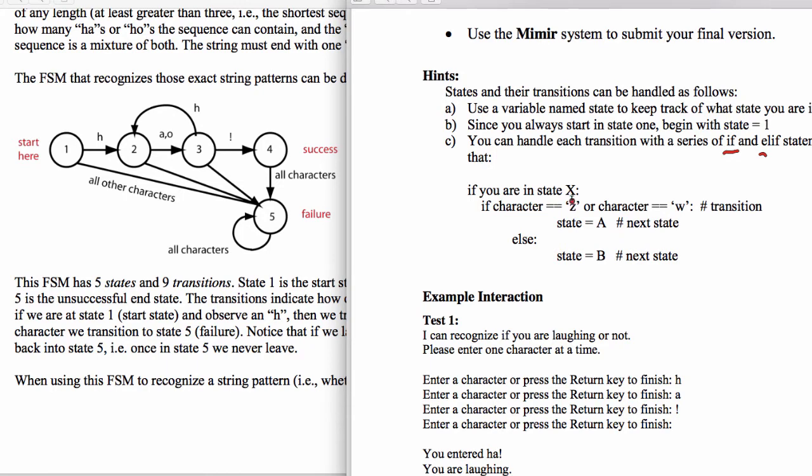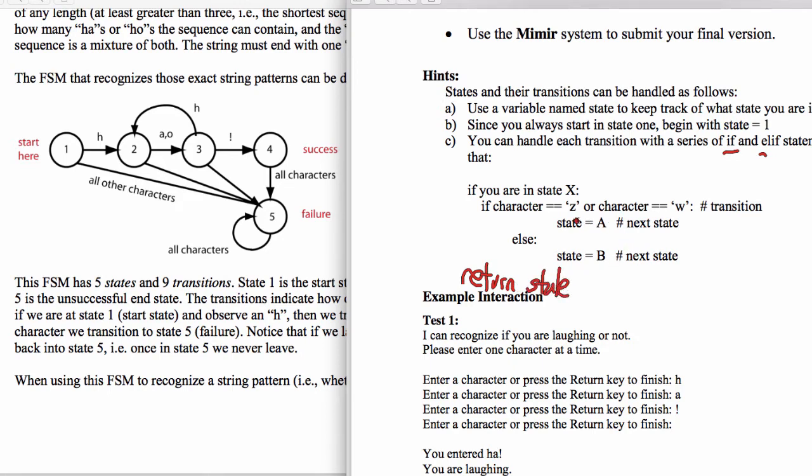So if we're in some state X, if the character equals Z or character equals W, then the next state will be that one. Otherwise, the next state will be the other one. And then at the end, you will return the state.